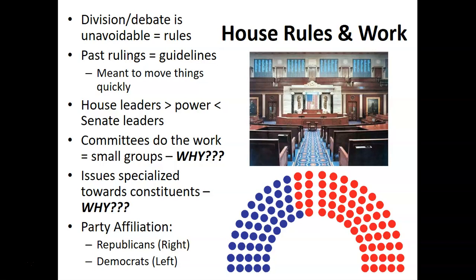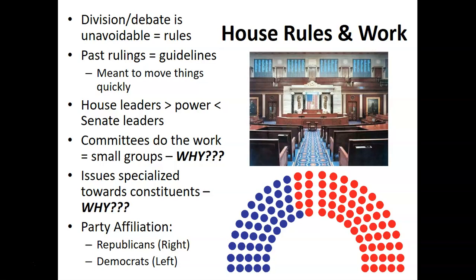So the whole idea here is that we can get things moving more quickly because the amount of work and the things that they have to deal with is just astronomical in this day and age, of what they see and what crosses their desks and what crosses the floor. So how this works is there's power in both instances of our Congress, in the House and in the Senate, and it resides within the leaders that are actually there.